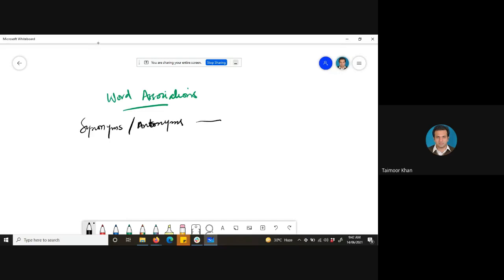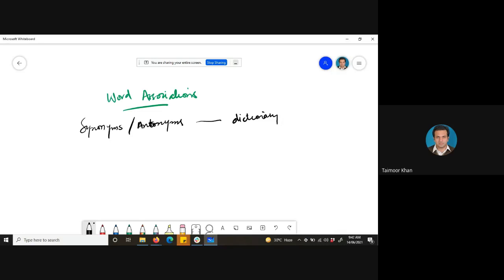ठीक है? For this we need to have a dictionary. किसी भी लैंग्वेज की अगर आपके पास डिक्शनरी है, so you can find the synonyms and antonyms of any given word. So these are the semantic relationships between words के मीनिंग के लिहाज से वो किस तरह से एक दूसरे से मिलते हैं, which means synonyms, और एक दूसरे के opposite हैं, which means antonyms. So हम खुद से इस चीज का पता नहीं लगा सकते. We need to have access to some resource of that language, particularly a dictionary, जिससे हम ये information identify कर सकें.